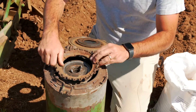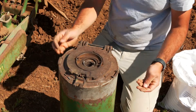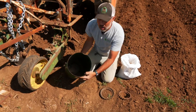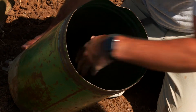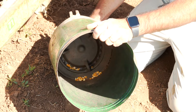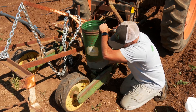So this is the seed plate we're going to use. We'll nestle it in, make sure that it's set, and lock it into place. One way you can double check if you have sized your hopper appropriately is by putting a little bit of seed into the hopper and then spinning it — you can see if the seed gets picked up one at a time. And then we'll put this seed hopper right on top.